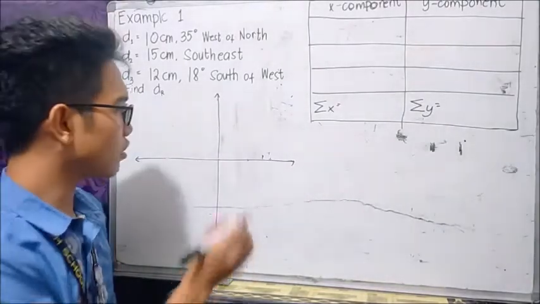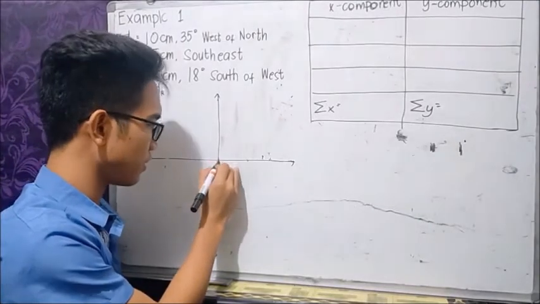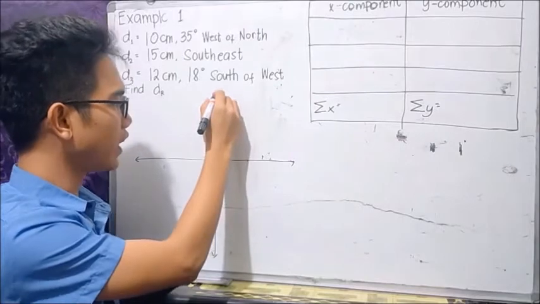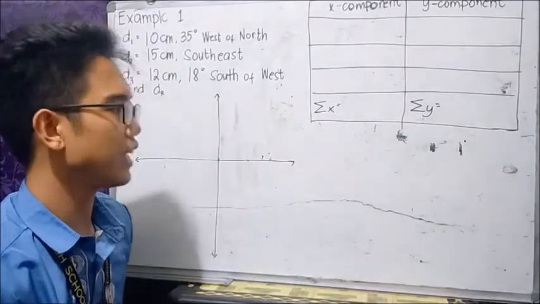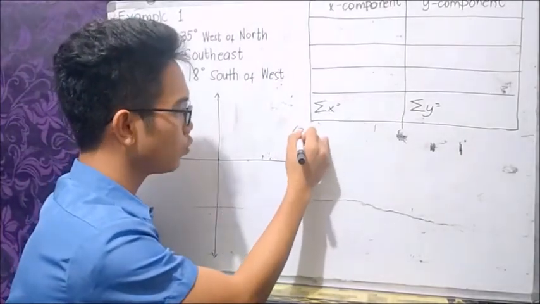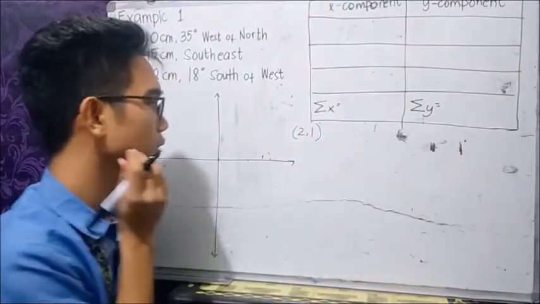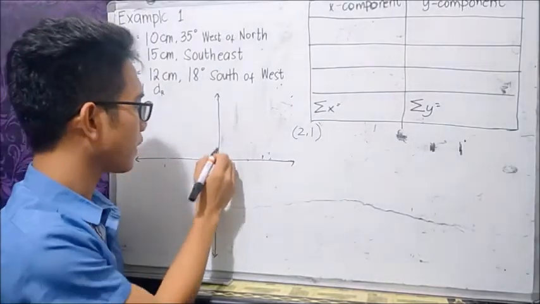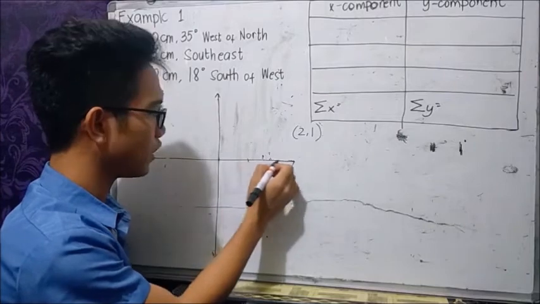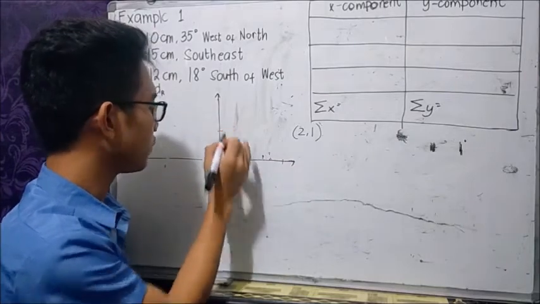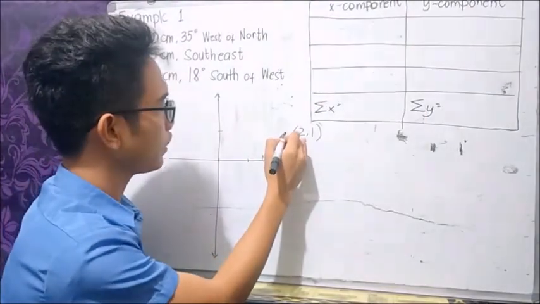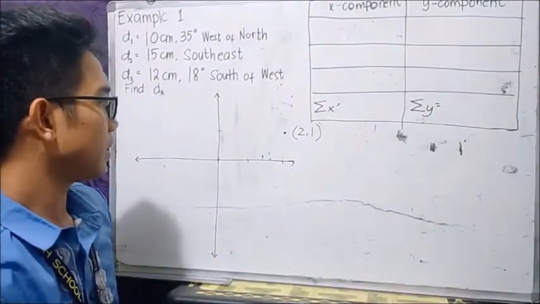So in your Cartesian coordinate plane we have this x-axis, which is the horizontal line, and your y-axis, which is the vertical line. So let us say we have a coordinate of (2, 1). If we're going to plot that on the Cartesian plane, then we have this point in the coordinate plane.